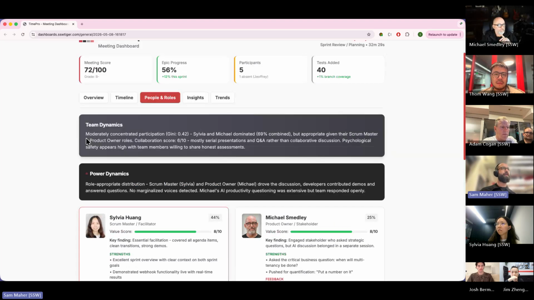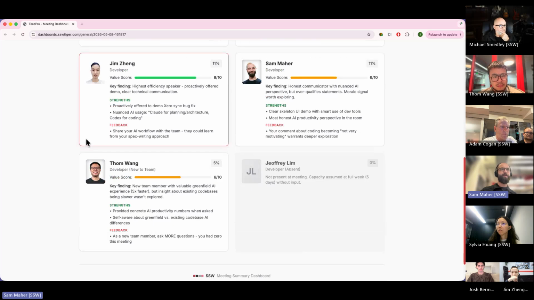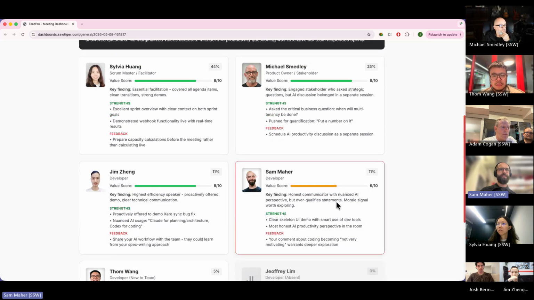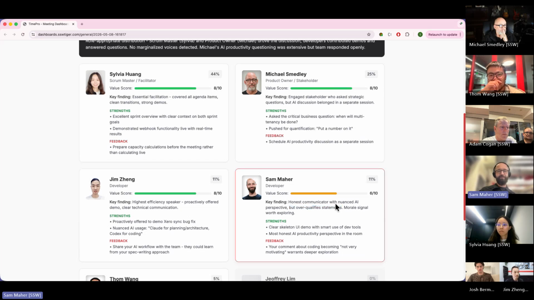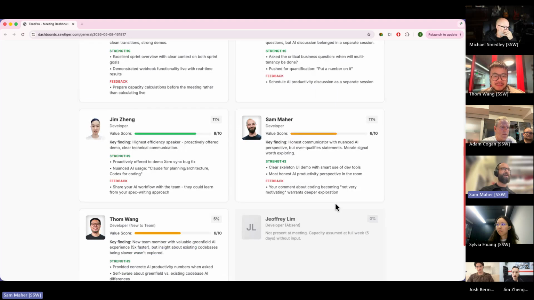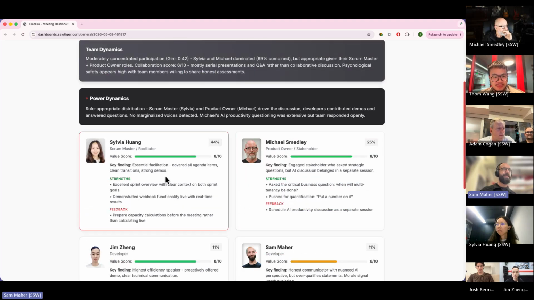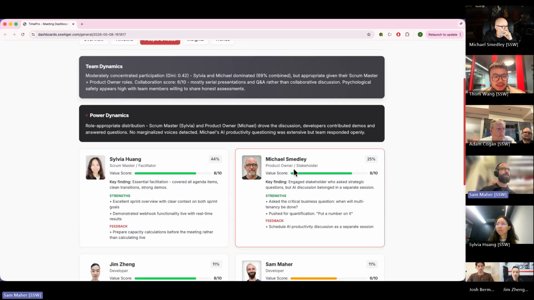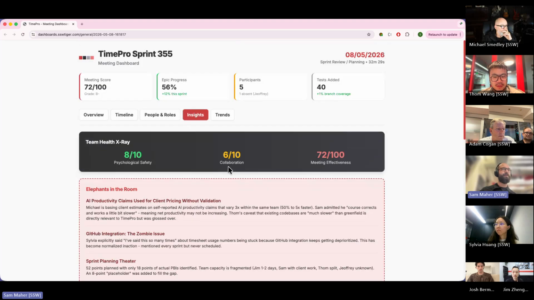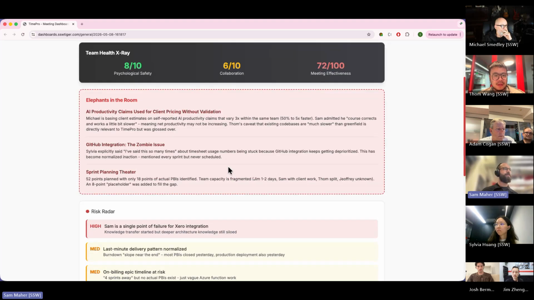We've got a review of all the team members and everyone getting pretty decent results. I noticed that it specifically said that I overqualify certain statements, and I would anecdotally agree with that. But I just thought that was an interesting observation for a review to make. Other than that, it had pretty good judgments of the rest of the team.